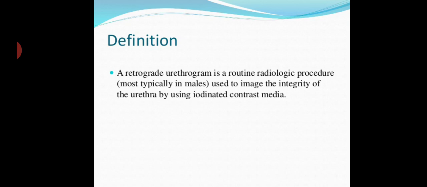This is my new video and our today's topic is RGU and MCU. Here RGU refers to retrograde urethrography and MCU refers to micturating cystourethrography. So firstly, let us talk about RGU. Retrograde urethrogram is a routine radiologic procedure, most typically in males, used to image the integrity of the urethra by using iodinated contrast media.